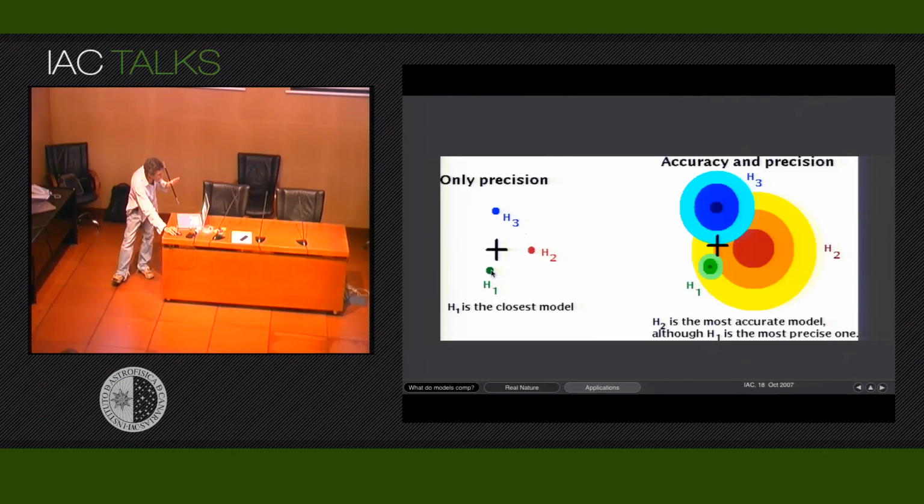If you take into consideration just the mean value, that is the case. But if you take into account the dispersion that is intrinsic to the model, the variance that is intrinsic in nature, it turns out that this model is not compatible with the observation. And this one that was actually the farthest is the one that produced the more accurate result. Maybe it's not precise, but it's the best you can do. And we are in science and not in mathematics, and we worry about accuracy, not about precision. We want both, but it's better to have accuracy in any case.